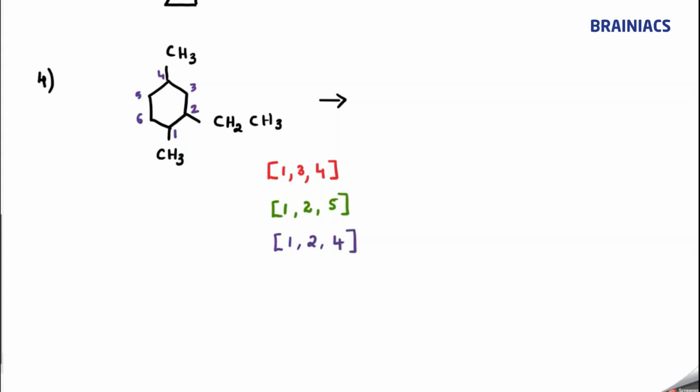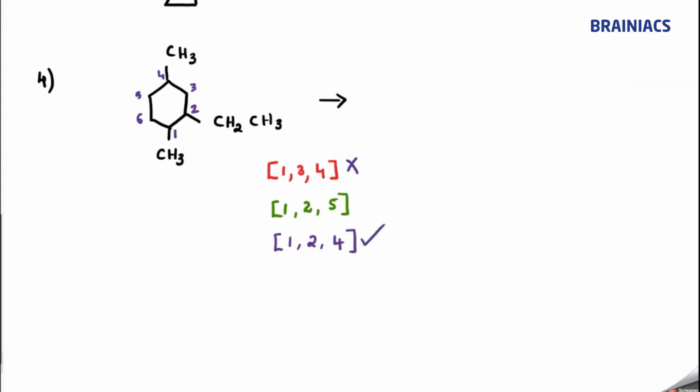Now we will compare everything. If I look at all the 3 sets, you can still write more. Okay, I'm stopping here. Everywhere 1 is there, so by applying the first point of difference rule, I cannot identify. Next one I am comparing: here 3, here 2, here 2. So 3 is a bigger number, so this is not the one. Here both are 2, so I cannot finalize. Last one I am checking: here 5, here 4. So 4 is a smaller number, so this one is the correct numbering.